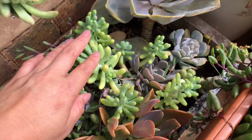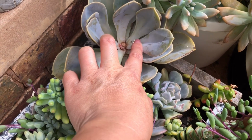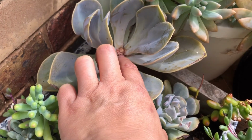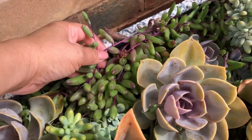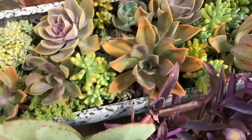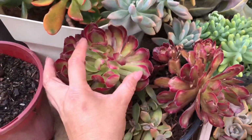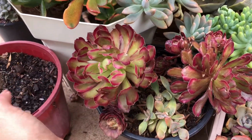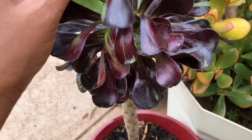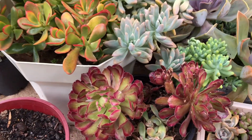Yeah, they're growing healthy. So this one is a PVN, which I have removed the leaves in the middle, and look at that, there are babies about to come out. And we have this one here, look at that, look how chunky it is. So we got hens and chicks here, and over here we have the Mardi Gras Aeonium. On summer, they become dormant. And we have this one too, I like this one. So we'll wait on winter when they grow nicely.